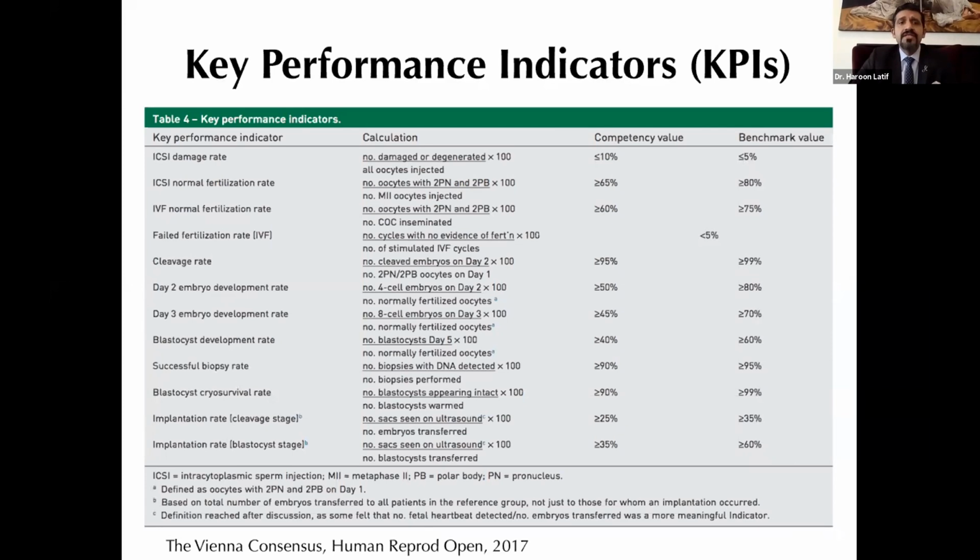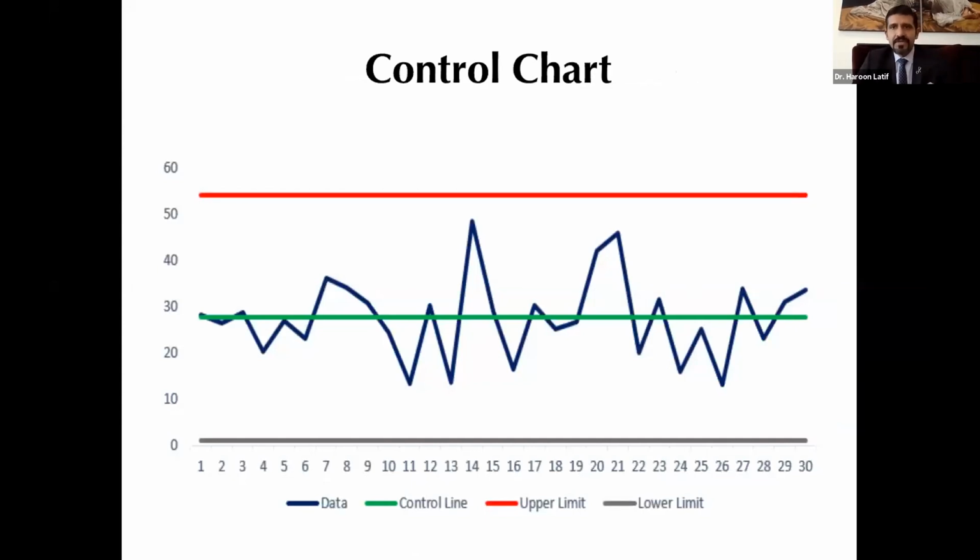Out of these KPIs, I would imagine that one of the most important, which has a huge impact on your clinical pregnancy rates and live birth rates, is your implantation rate, for both your cleavage stage embryos as well as your blastocysts. So what do you do with all this information? Obviously, you chart it. You can use a control chart, for instance. A control chart has a central control line on which you would like to stay as far as your indicators are concerned. And depending on what type of indicator you are looking at, you may exceed the upper limit, or you may come down from the lower limit. So you have to put this data in these charts so that you can monitor the trends inside the lab, and so that you can preempt before you go out of range.